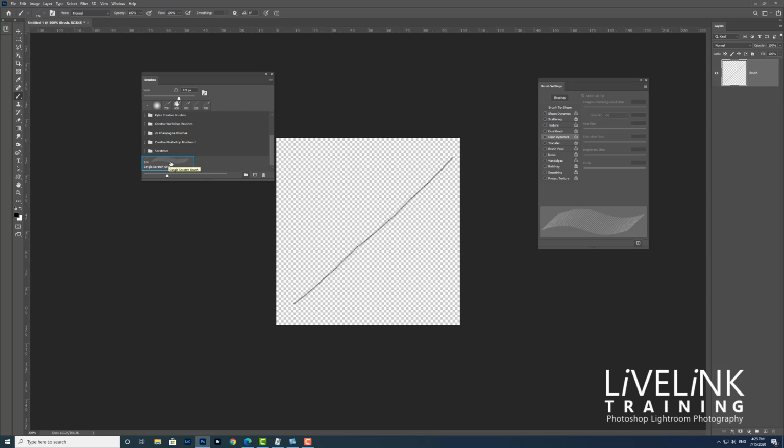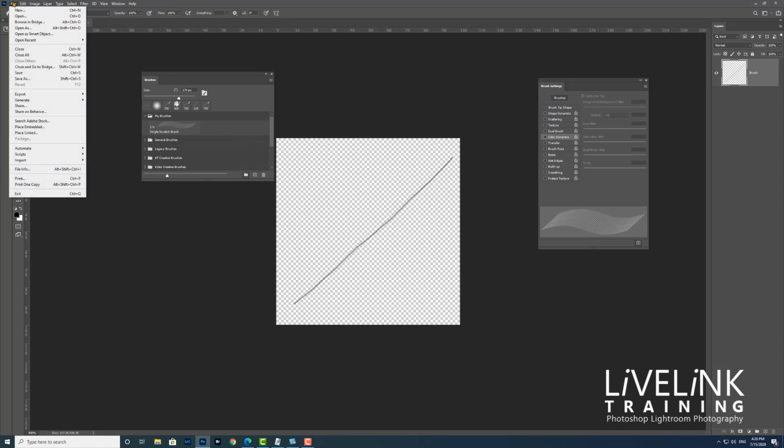So what I can do with this now is click and drag this brush right up to the top, and drop it in my brushes panel. So now I've got my brushes folder group. I keep calling them folders because they look like folders, but it's called a group, and it's in there now. It's in the My Brushes group. Now what we want to do is to be able to preview it, to have a look at it.